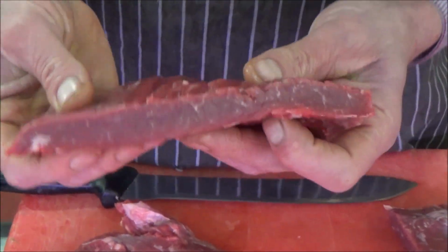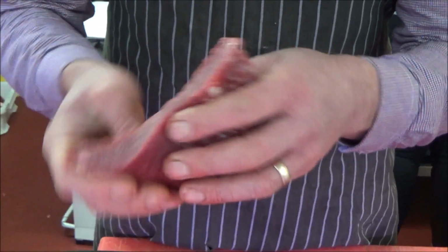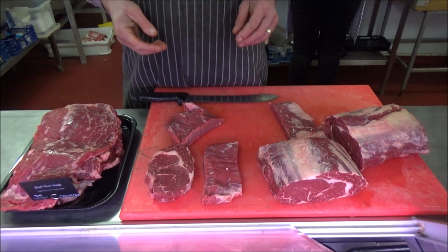So I'm going to give you one of these. You can see how lean that is. Traditionally 4/4 meat. Supermarkets will just mince this and sell it as mince. It's not really utilised very well. Down in Cornwall they use it. It is the key ingredient for Cornish pasties. I want you to take that one home and cook that the same way. That's going to be interesting. It's half the price of that steak.